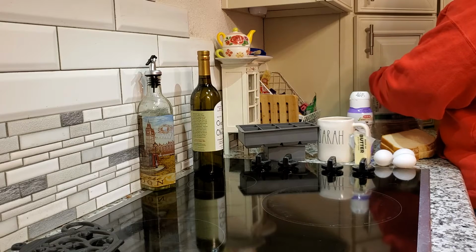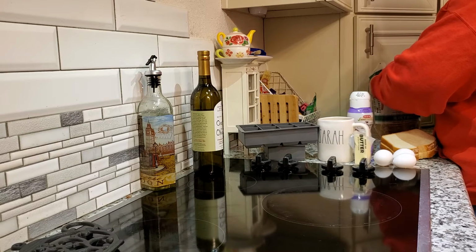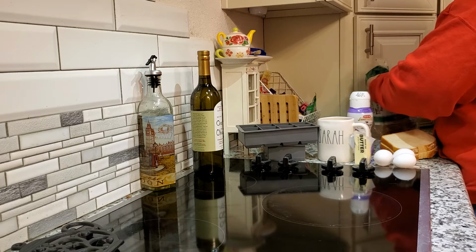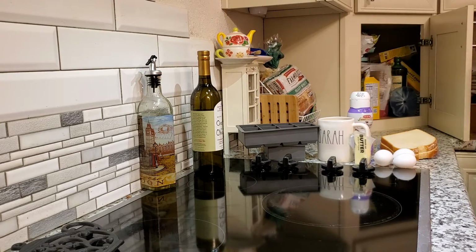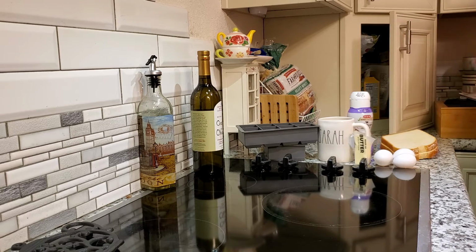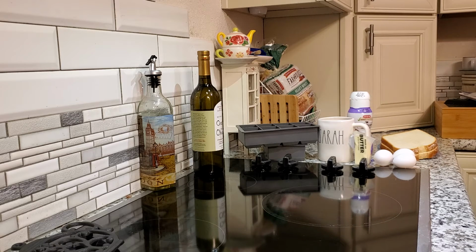I know who my 2 number 1 viewers are, and I know you guys are watching this. So with that in mind, look at the little salt and pepper teapot in the center of the screen near the top. It's sitting on top of a new acquisition that I got from an antique store. It is a little hutch. In the old days, you might call it a pie cabinet, maybe, where you put pies to cool. But this one's made for a doll. On the back it says the name of the doll it's for.